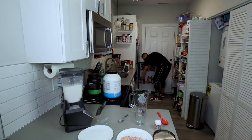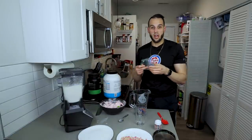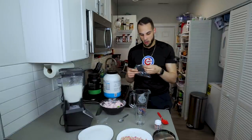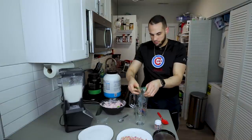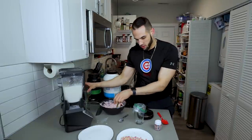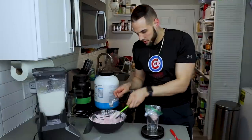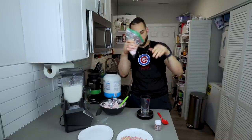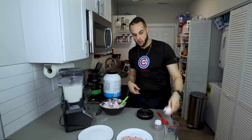Now we need to get our frosting back out and I'm going to legitimately pipe this. You don't have to do it how I do, but this is going to get an even spread. I cut the tip off a regular plastic bag, put it in the cup, and take about 35 grams out instead of just 30 because I'm going to lose some in the bag. See how I already have it in the corner — all we're going to do is squeeze when we're ready.